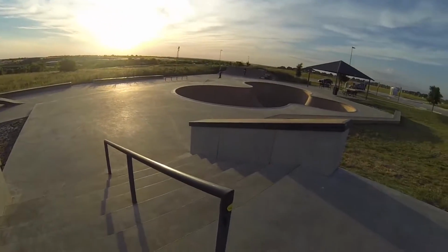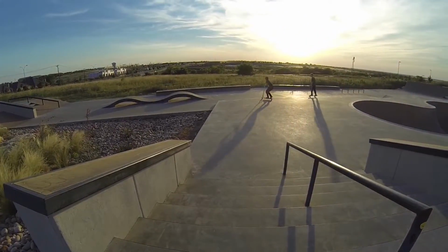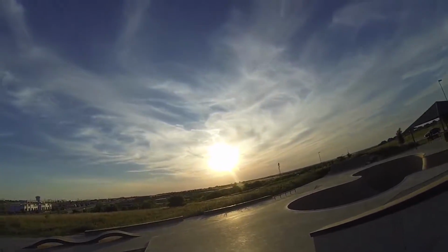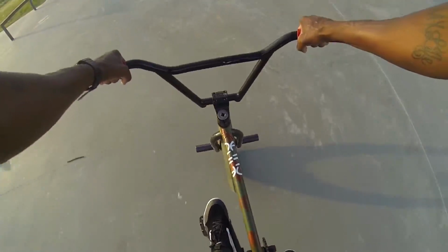When I first moved here, I did all the tricks down here. I used to bar spin down this, 180s, 360s down this. Even though it's kind of narrow right here between the rail and the ledge, maybe I should send a 180. We're gonna send it. We're gonna end this video off right here. Check it out.